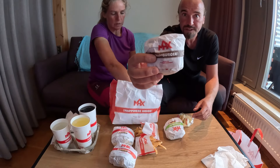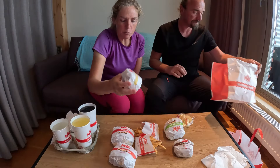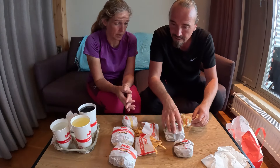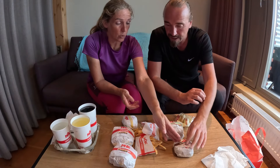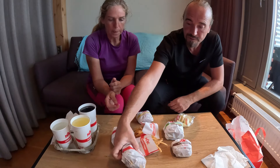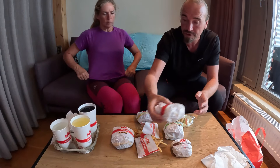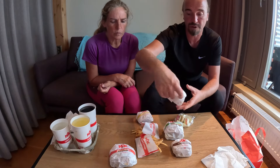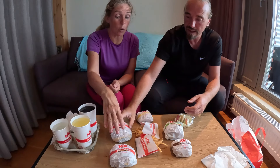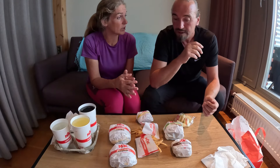Everything is double burgers at Max because when I clicked the box they were all double. Over here it's a single little burger — that's what I like — and a double. If you don't eat it all up, it could be good to have in your pocket for a hiker meal — a small cheeseburger. So what do we have here guys? We have halloumi, regular burger, cheeseburger, and this is the double original Max original burger and this is the Max Frisco burger.